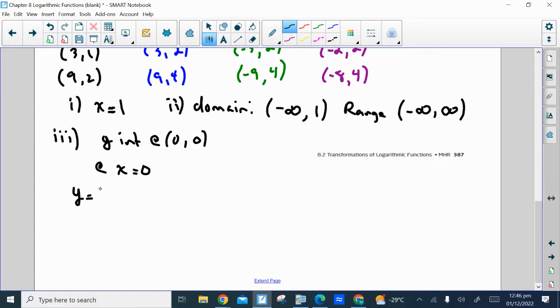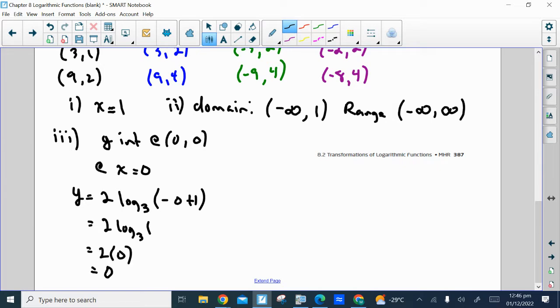So we'll take the equation 2 times log base 3 of negative 0 plus 1. Negative 0 is still 0, plus 1 is 1. And to evaluate log base 3 of 1, that's asking 3 to what power is 1. It doesn't matter what the base is. No matter what the base is, if you want the answer to be 1, the exponent is 0. 3 to the 0 is 1.